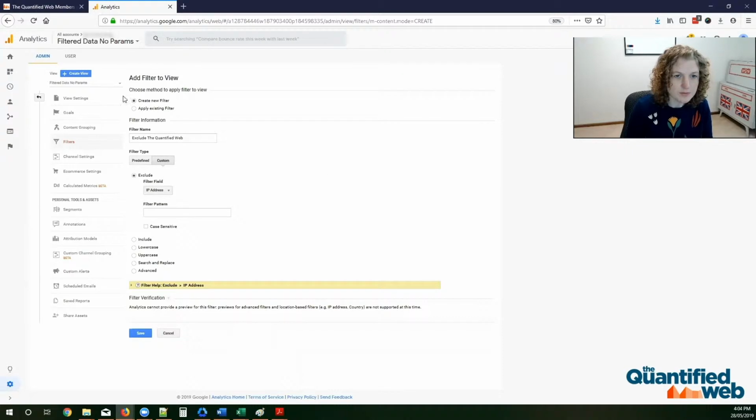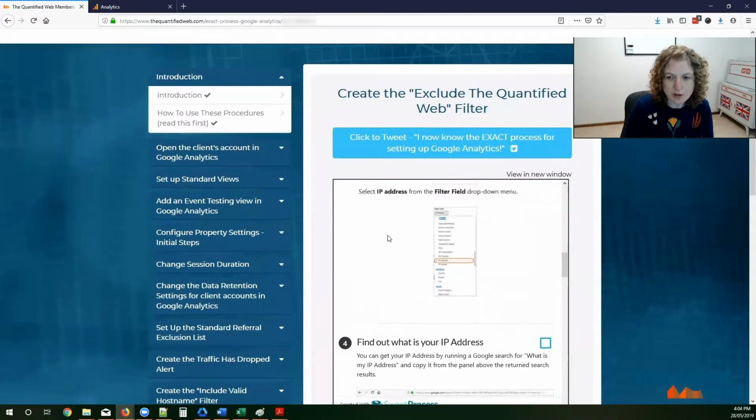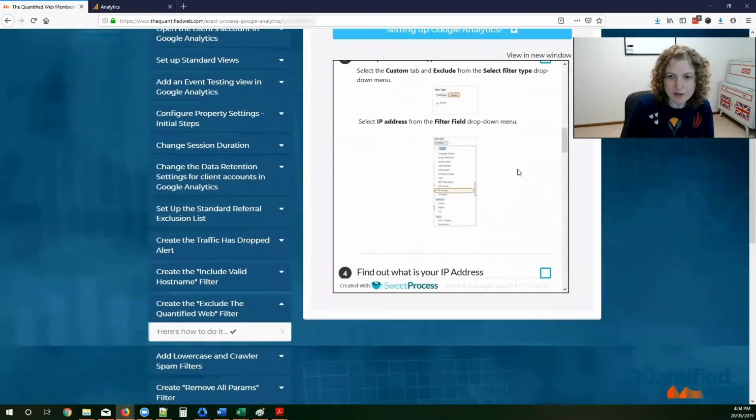Now, we don't do it as a predefined because we typically have more than one person working on it, and so we do it as a filter pattern instead of predefined, which assumes you've just got the one IP address. So if you just follow this, it'll work no matter how many IP addresses you have.